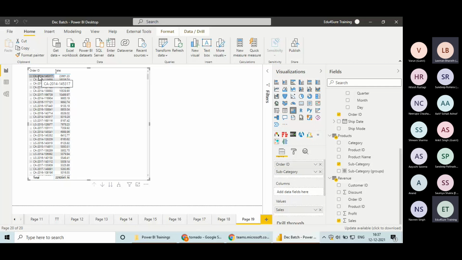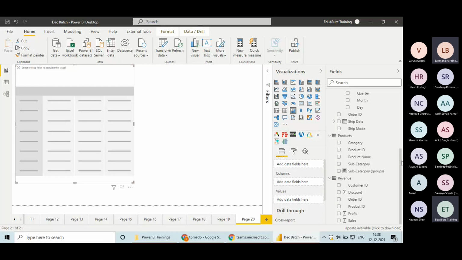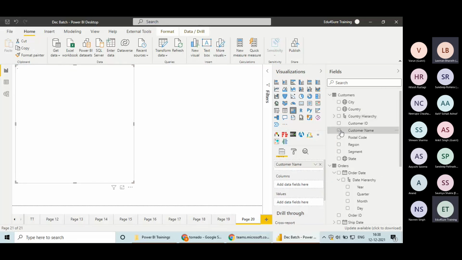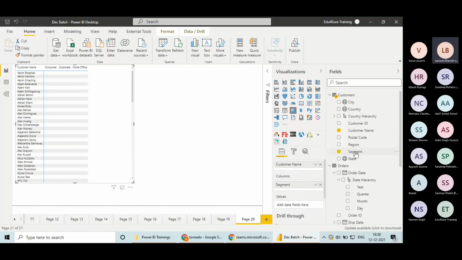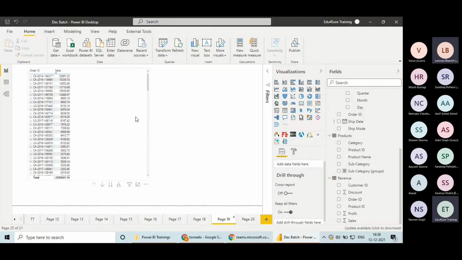Now I want to know the details of the customer, like who placed this order, what was the name of the customer, and what was the segment of that customer. How will you do it? I do not want to include those columns in this table. A simple answer can be to plot the customer name and their segment here. No, but I want a different table where I have customer name, their segment, and how much profit he has given to me. So it's a separate table. Now how to connect both the matrices?